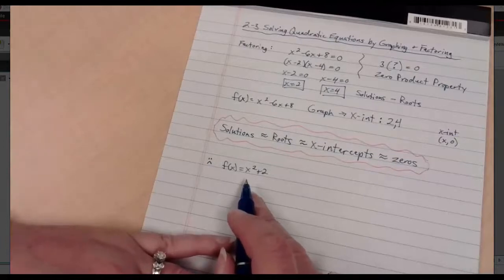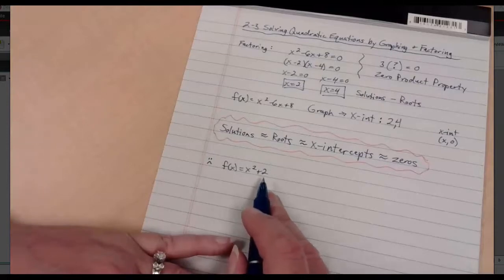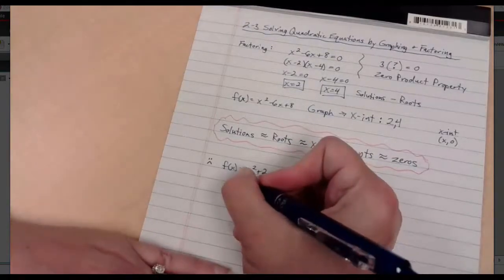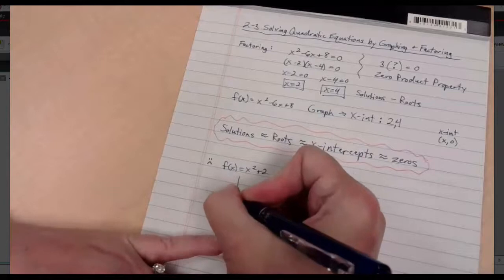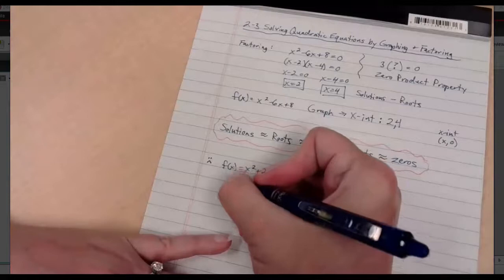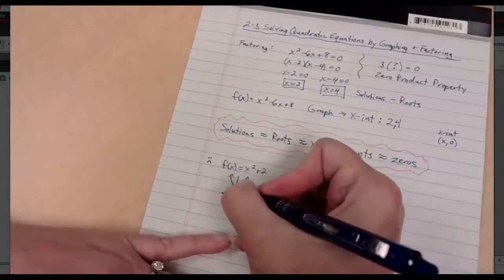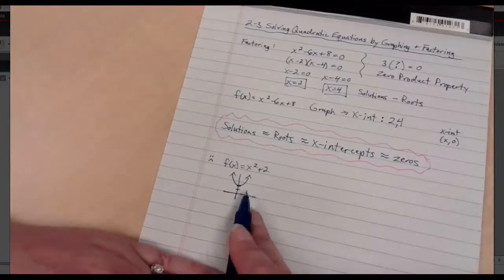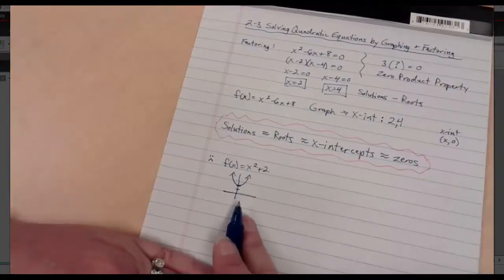Would the graph help? Parent function is x squared. It's a parabola. This is k, right? H versus k, this is k. So this is moving my graph up 2. So my sketch says that I'm making a parabola that goes up 2 units and now looks like this. Based on my knowledge of transformations, this sketch will look like this. Where exactly does this parabola cross the x-axis? Oh, that's right. It doesn't.